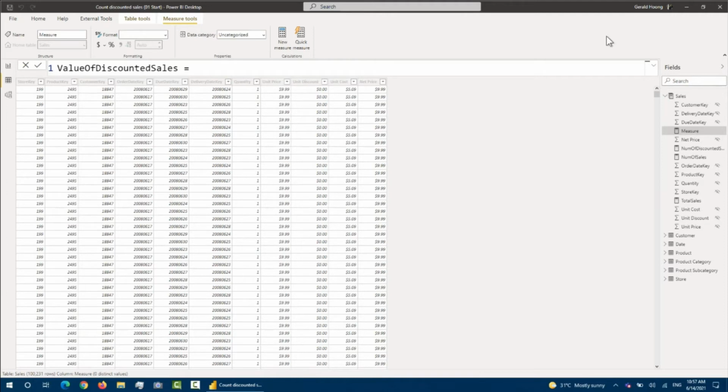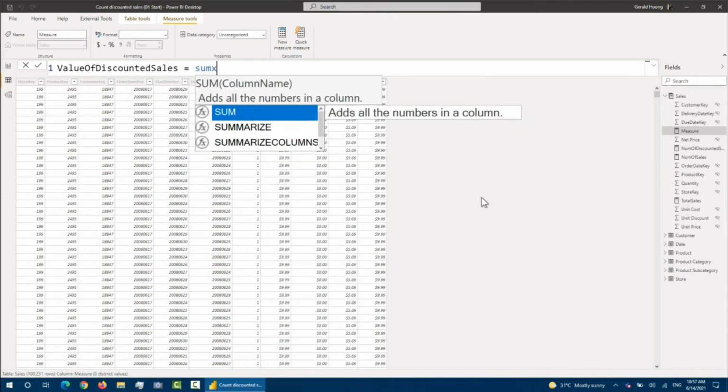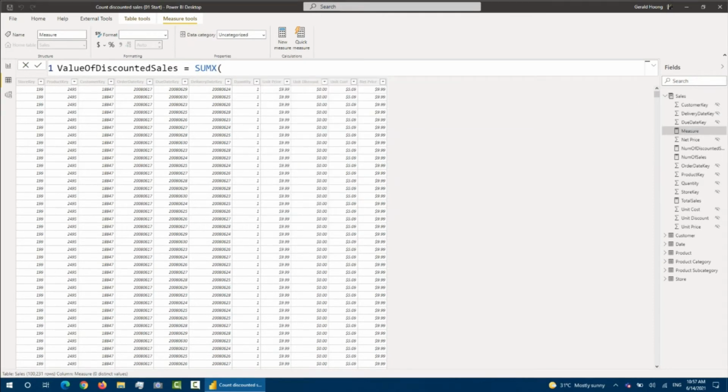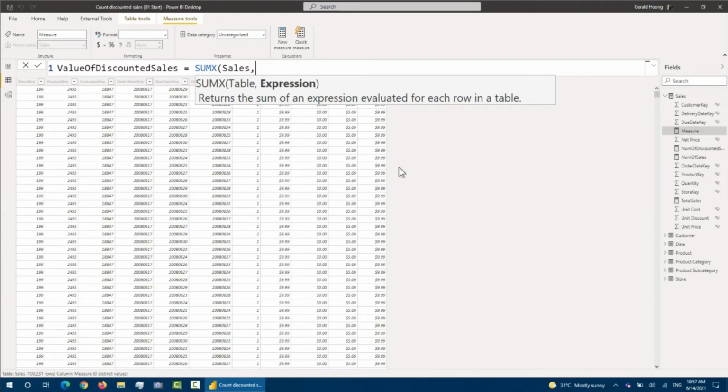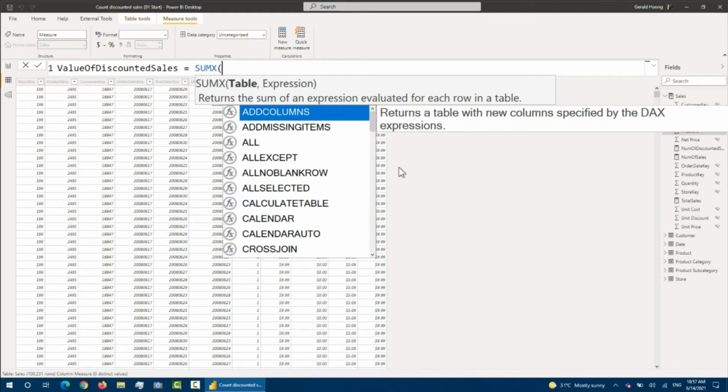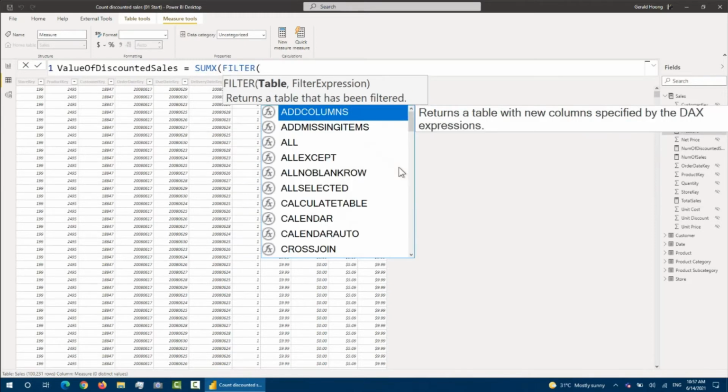So I'm going to do just to map, because you saw some X, I will show you some X. Just now I used SUMX with the sales table, which sums the whole table. But now you know I need to filter first, just like how you filter to get the number of discounted sales. Now I want to know the value, so I will filter again.